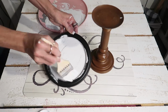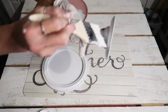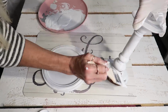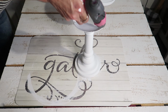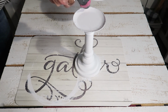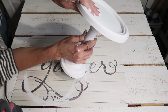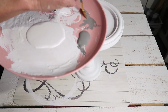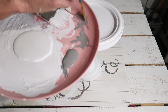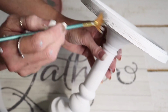So this could be a Dollar Tree DIY. This is a mirror from the Dollar Tree, and this is my thrifted candlestick, but you could also use one of Dollar Tree's glass candlesticks and do this exact same thing. And I saw this on Pinterest as well, and you just hot glue them together after you paint them, whatever color you choose, and then you put your candles on top. And the candles that I bought, I got at Walmart, and they fit perfectly, but Dollar Tree also carries candles. I'm just, like I said, using what I have.